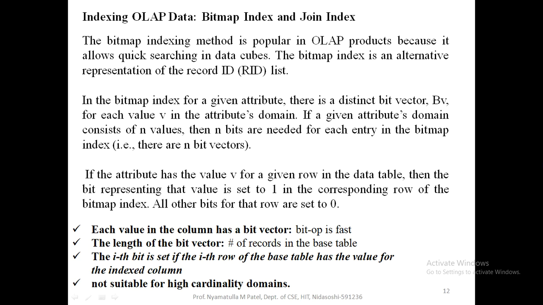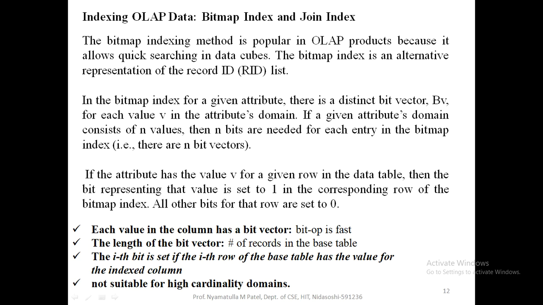So, bitmap indexing is one of the popular techniques in OLAP because it allows quick searching in the data cube. The bitmap index is an alternative representation of the record ID, RID. So, instead of representing each data item by an ID called the record ID, here we are replacing that record ID by a bitmap index.